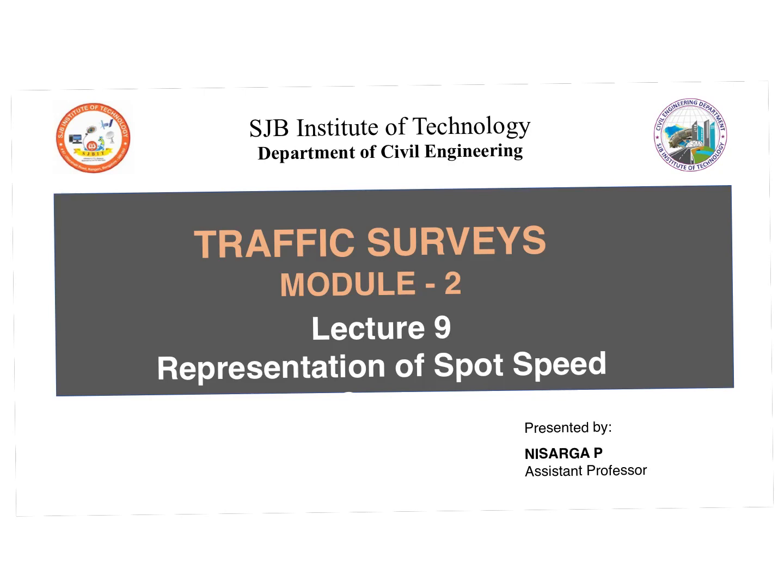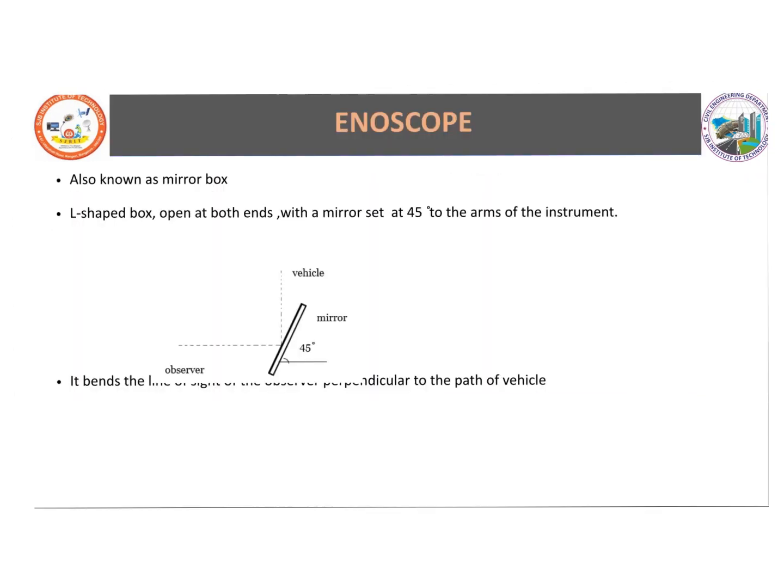Hello students, in this session let us study the methods that are available for determination of the spot speed value and how the data collected has been represented. We have already listed out the methods involved. The first method requires the direct measurement of time, and if you know the value of the distance, we can determine speed as the distance divided by the time taken to move that distance. Using that relationship, we can determine the spot speed value.